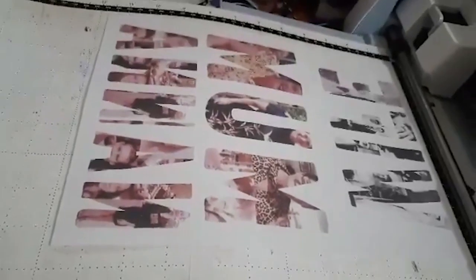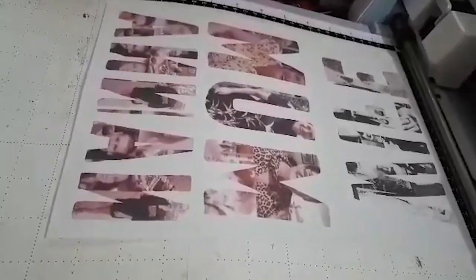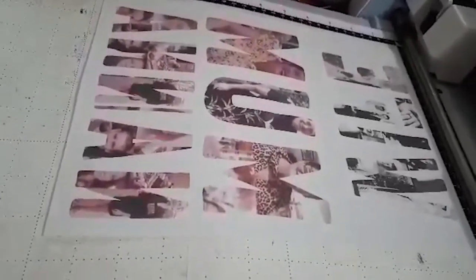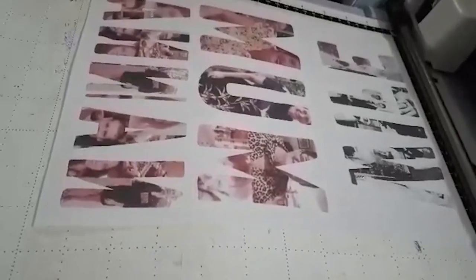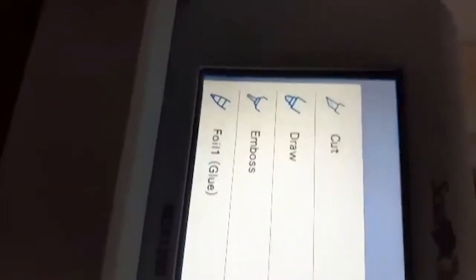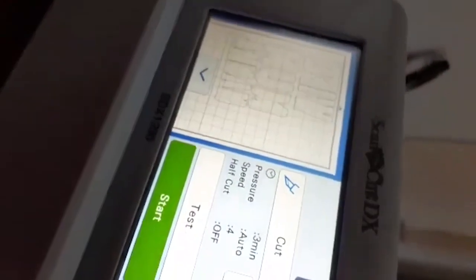Okay, there's the wife, the mum, the nana with the pictures printed out on my sublimation printer. Remember I said I had to be in reverse, which means also my offsets have to be in reverse, but yours doesn't because you've got printable HTV. So I've sent that across to the Brother Scan and Cut. And if you can look closely, I've lined them up perfectly. See the offset around it? And now we're just going to cut. So press OK. Please select and cut. And that would be a good idea if I put the blade in, wouldn't it? Okay, let's see what happens.